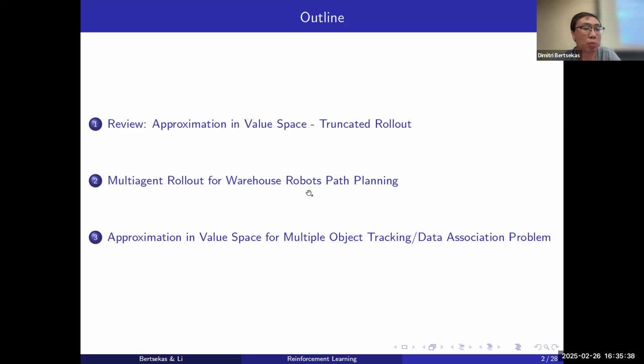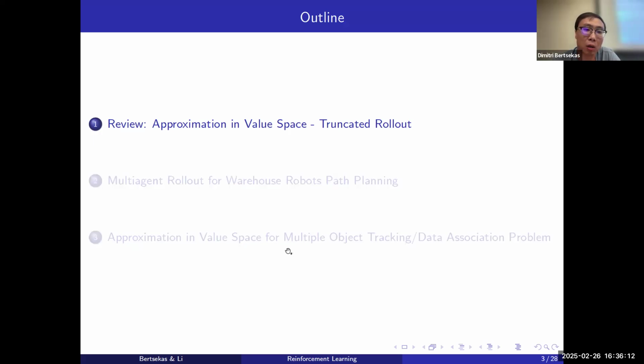a heuristic approach. Then we will look at another important problem, which is a multi-object tracking problem, also connected with the data association problem, whereby the goal is to associate objects over time, over different layers or frames. And in general, this is a very challenging combinatorial problem from mathematical point of view. And we will show that how the rollout ideas can be brought to bear to solve this problem.